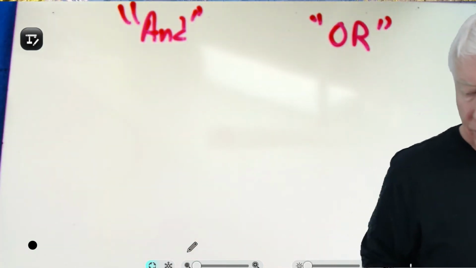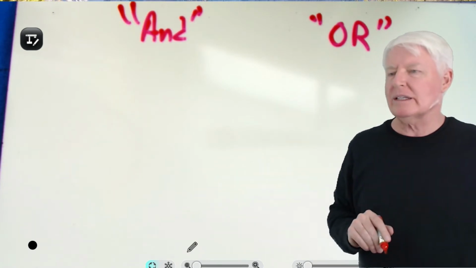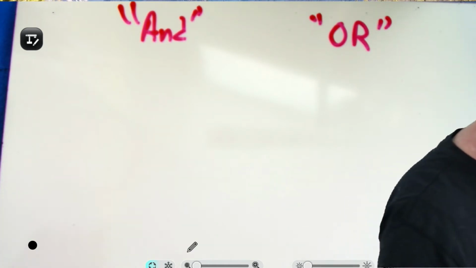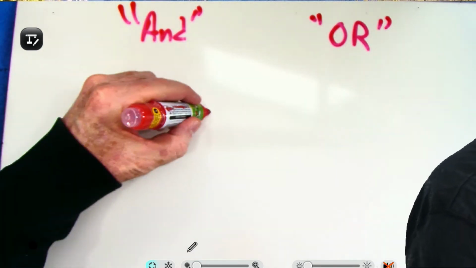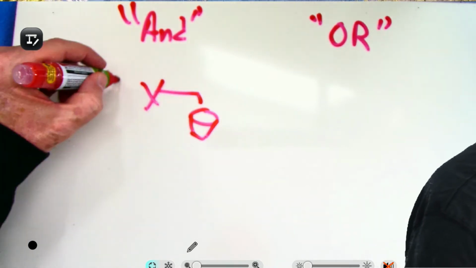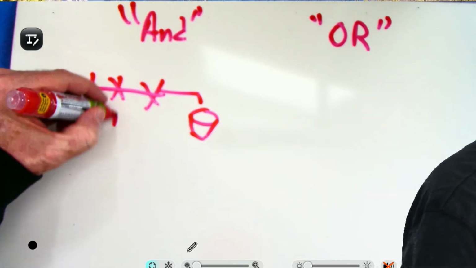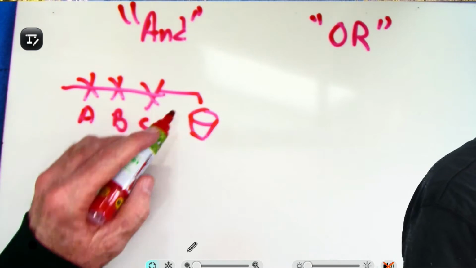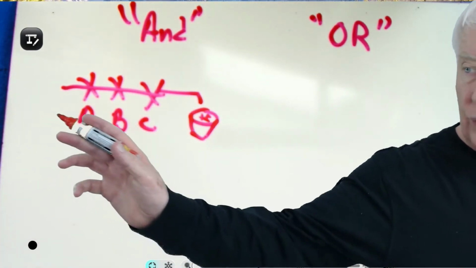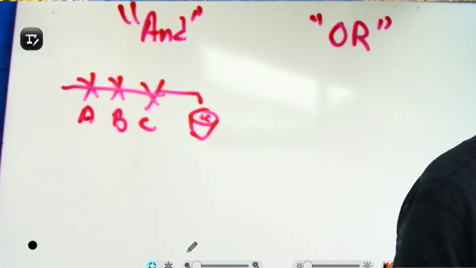There is more advanced probability statistics, so I call this basic probability statistics. Of course, the AND statement, if you're looking at it from a reliability perspective, would be a mechanical series circuit. This would be probability A, B, C. These would be valves, and we want to fill this bucket full of water. To do that, valve A must work, and valve B, and valve C, in order to fill up the bucket.